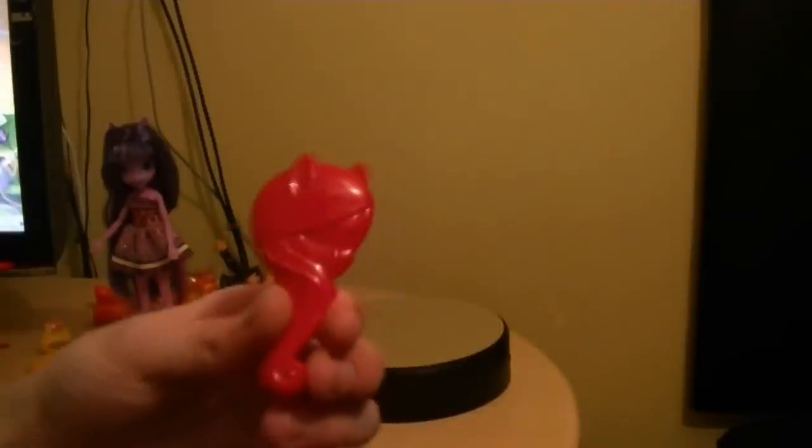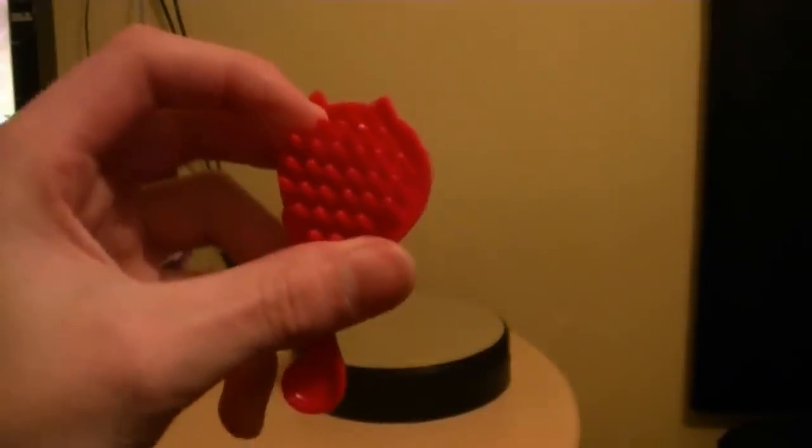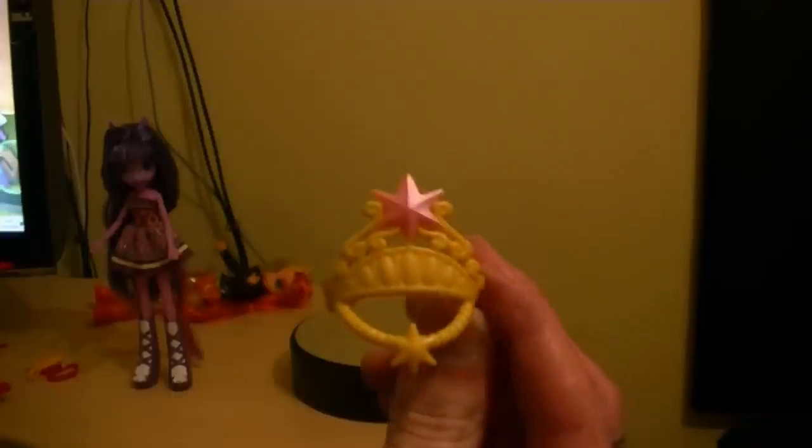So here's the comb, it's the exact same similar one that you've probably seen, apart from it's red, as you can probably see. So that's a similar one, apart from it's in this red colour. So I don't know if this brush is for Twilight or Sunset Shimmer, obviously it's for Sunset Shimmer. As for accessories, Twilight comes with her trademark crown, as you can probably see. It also has another star on there. Also, she comes with a handbag or purse, as you can probably see.